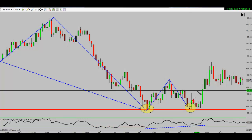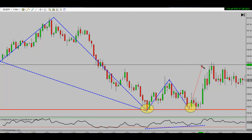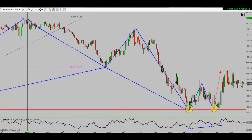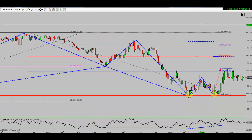In the live room, put out the call to get long, hit target ones easily up in this area with no pain. So the real question came in, where do I take target twos? Now normally on an advanced pattern, scroll out some, we're looking at taking targets at one of our Fibonacci points. So in this case, first target I actually took it out a little higher than the 382 at structure. But for second targets, we're usually thinking either 618, a retest of our highs, so anywhere between these highs up here around 97.30, or maybe even this spike high right here around 97.18, or looking for advanced targets.